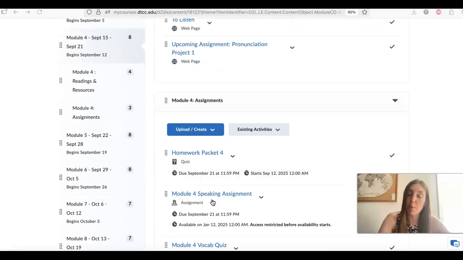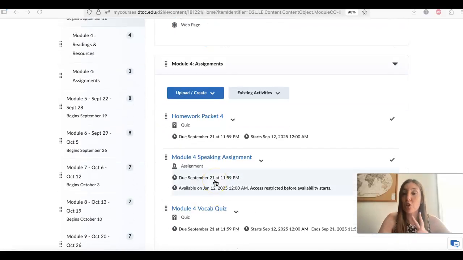Okay, so then we have the homework packet. The speaking assignment has 2 parts. In the first part, you're going to answer the questions about yourself. And in the second part, you're going to ask questions to a patient and tell the patient their appointment time. So you do it all in one file, but just make sure that you have both parts, that you're first answering the questions about yourself and then asking the questions.